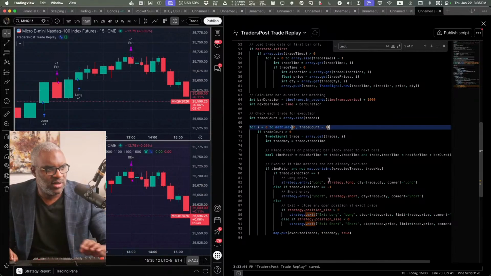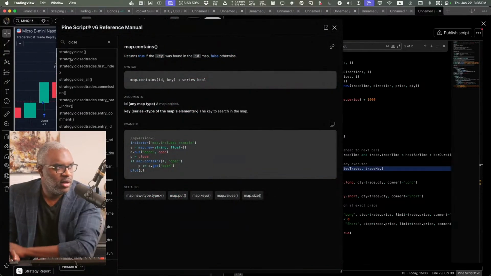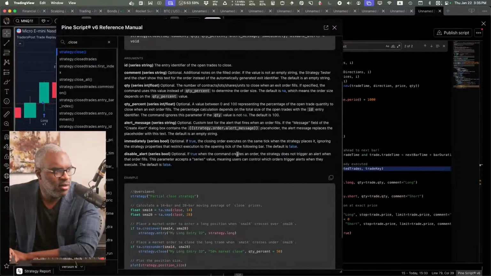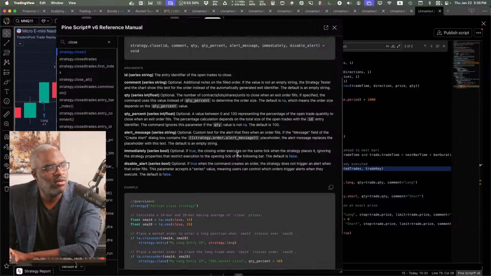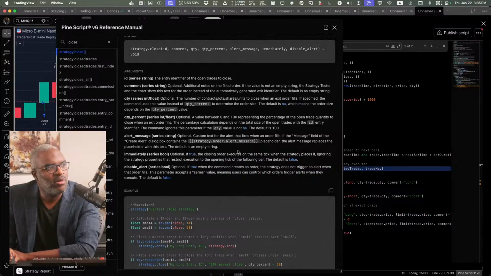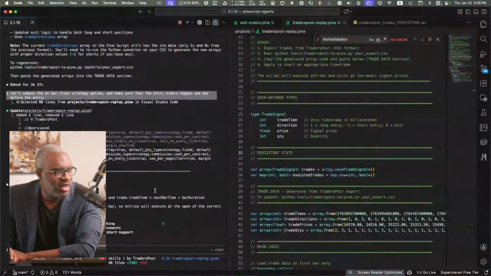And if I use close immediately, we can't set the price. Oh, wait a second. That might work. Close immediately at that price. Actually, that might actually work. Let's try this one last thing.